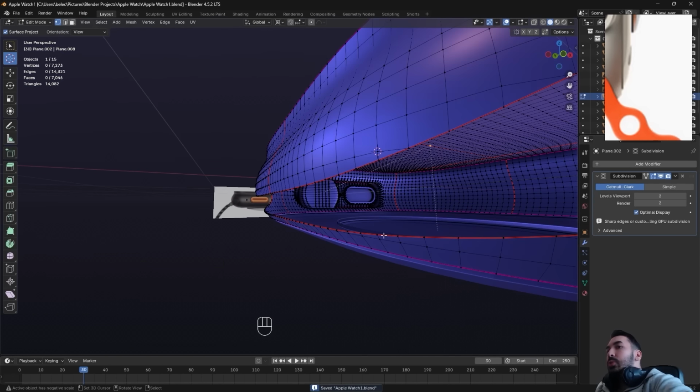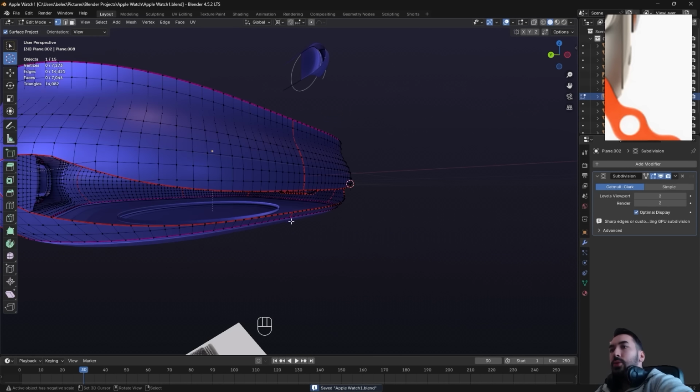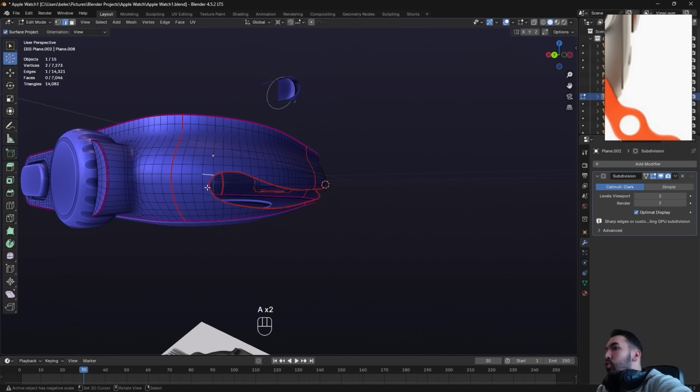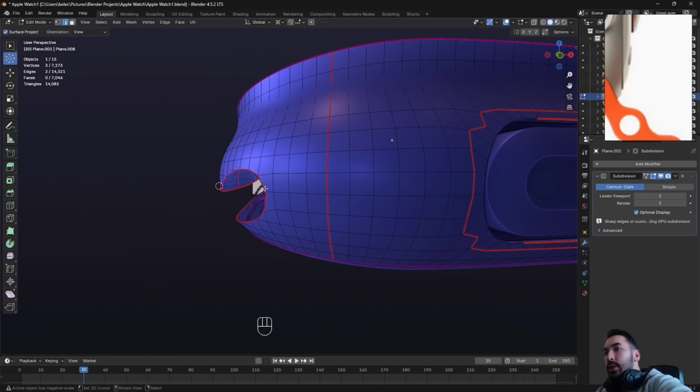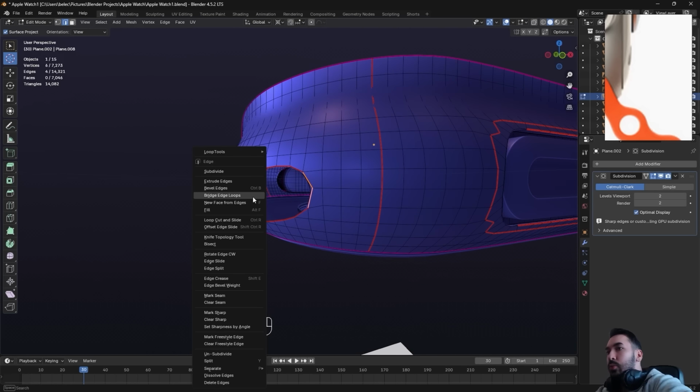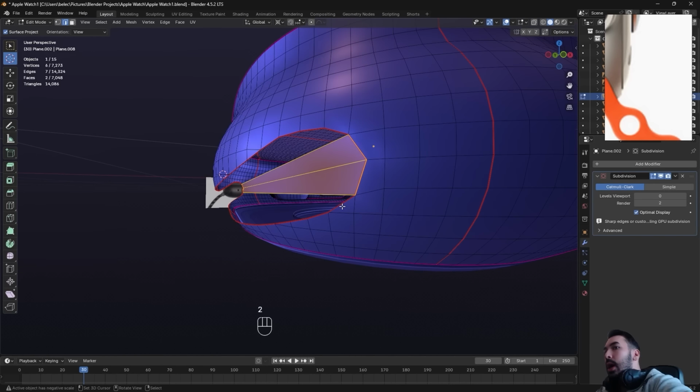So this is going to be really complicated, guys. I don't really know how to explain this in an easy way because it's not easy. But if you ever held one of these in your hand and tried to pull the strap out, you know that there's like a shape cut out in here. So this side and this side are going to be connected with bridge edge loops, and we're going to figure out how to connect everything.